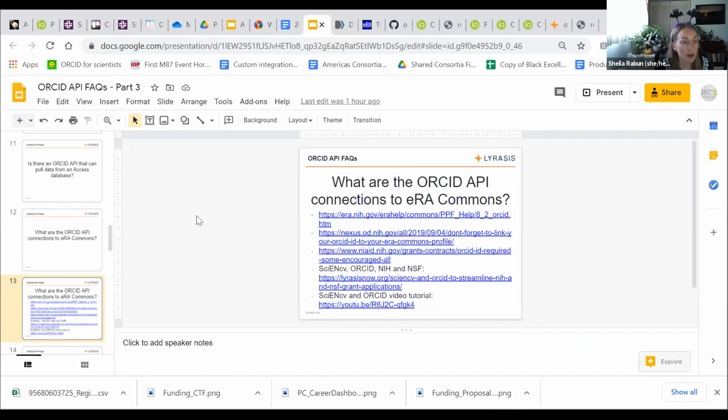I see a question from Laura. Is there a timeline for integration for ERA Commons? That's a really great question, and it's ever elusive. I think things tend to move pretty slowly with NIH stuff. So I've asked for timelines, but I think they're hesitant to give any specific timelines. I have been told that for NIH adding funding information to grantees' ORCID records, they're planning or hoping to have that up and running like in January, but of course we'll just all have to wait and see. But they are increasingly planning to do more integrations with ORCID. I just don't know how long it's going to take. But if I ever do hear any updates, I will be sure to let you all know.